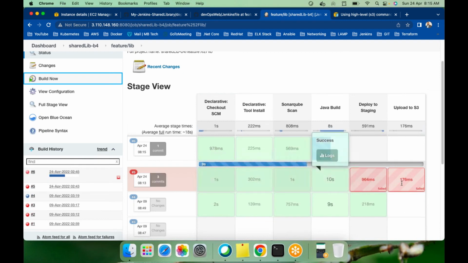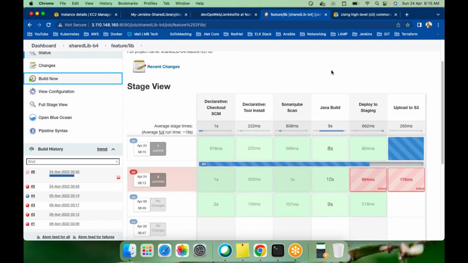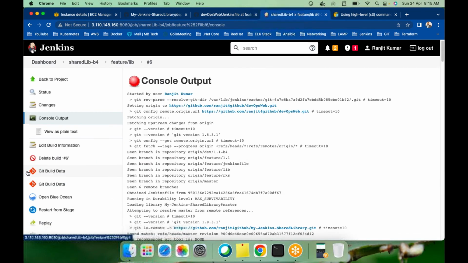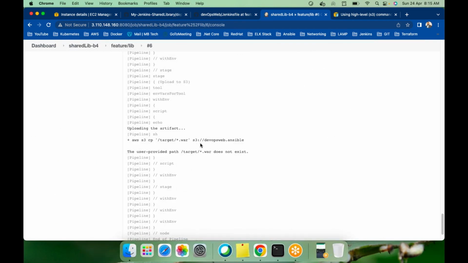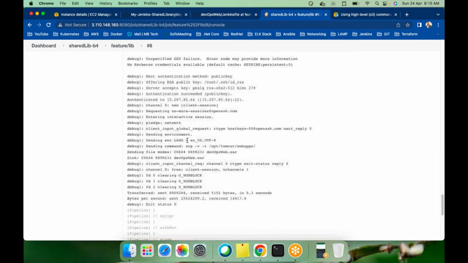Let's add it without env and see. So you can see this UI, the Blue Ocean version, how it looks. And here you can click and see the logs through the Blue Ocean version.